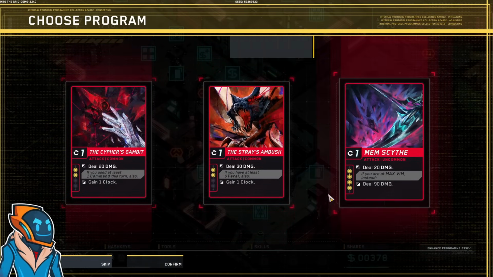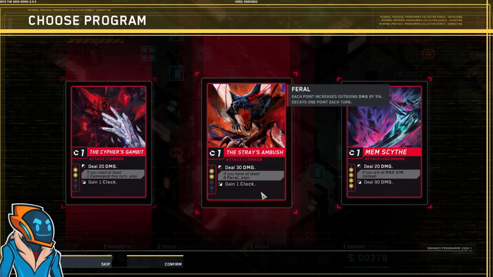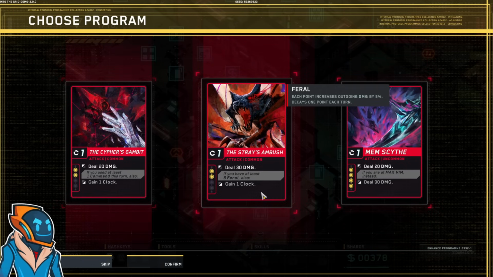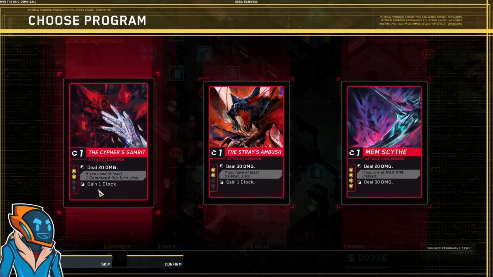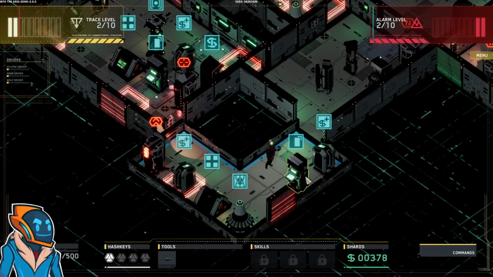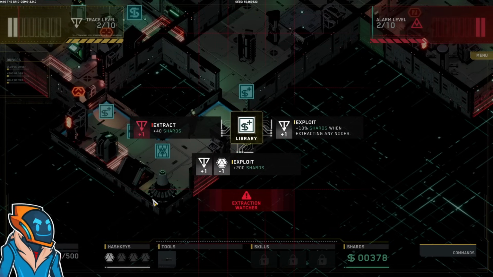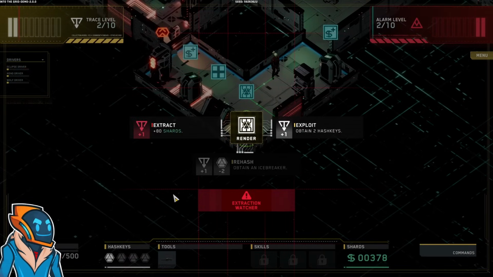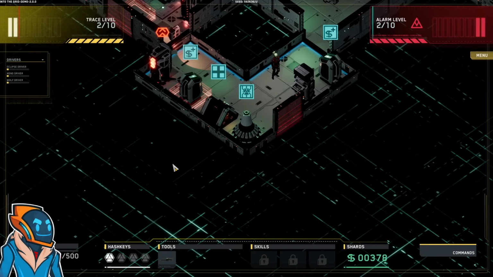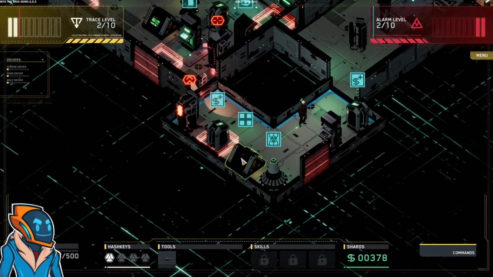Max Vim 90 damage. Stray's Ambush is great. Use a command this turn, gain a clock, 30 damage, 6 feral, gain a clock. I mean, that's easier. Could exploit, could do some things. Render, give me an icebreaker, get some hash keys. Icebreaker might not be a bad move.